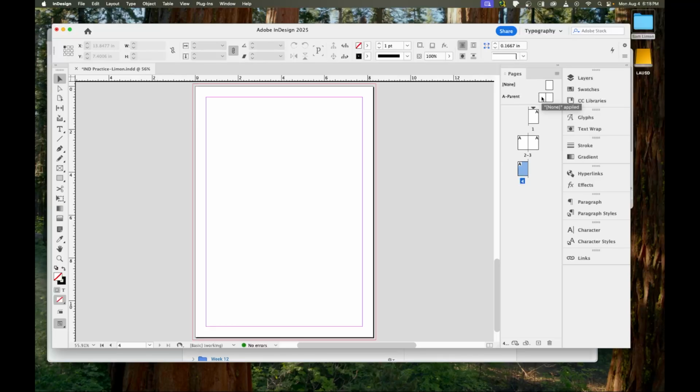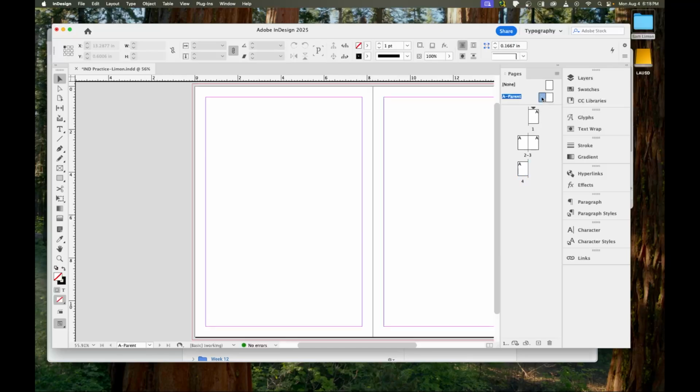And for example, if you want the same element repeating on multiple pages, you would set that in the parent page as opposed to creating that same object in multiple pages. So let me show you that. For example, if I double click on this first parent page, the one on the top left, it gives me the spread here. This is not first, second, third, or fourth. This is specifically the parent page.